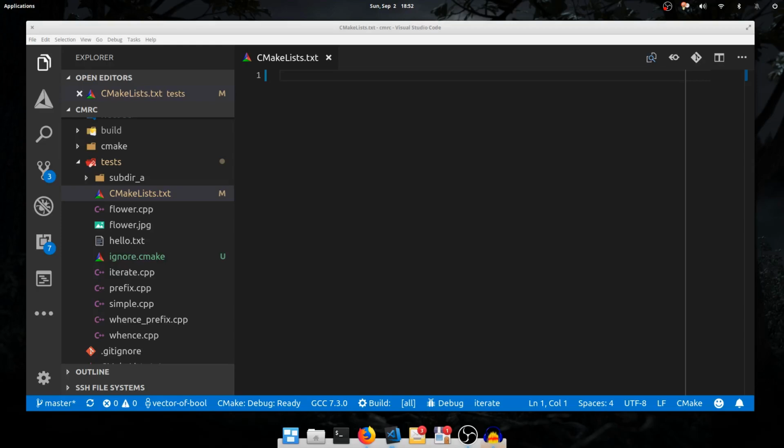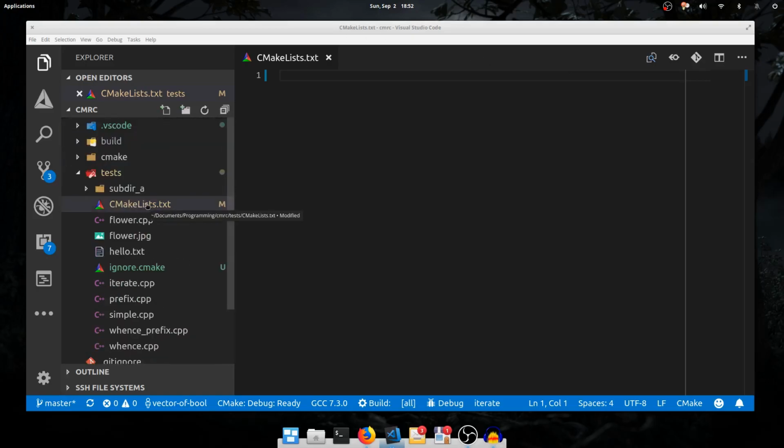This is part 2D. We're going to continue talking about arguments to functions, and we're going to do that with a practical example, a real-world example. I'm going to re-implement something I've already done and walk through the process of how it was done. So the example in this case comes from CMake RC, which is a project you can go use yourself. It's a resource compiler for CMake and C++.